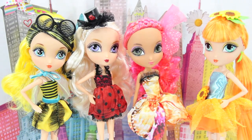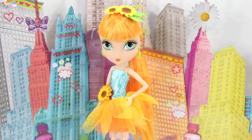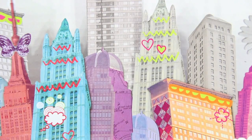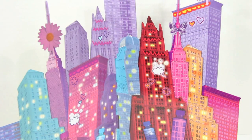Their garden-inspired looks include a bumblebee, ladybug, butterfly, and sunflower. And in this series, each doll comes with at least one bent arm. The Garden Tea Party table and chair set comes with two chairs and a heart-shaped table, a lamppost, and a cardboard backdrop. The backdrop can be switched from day to night.